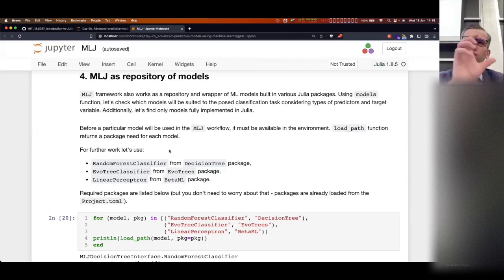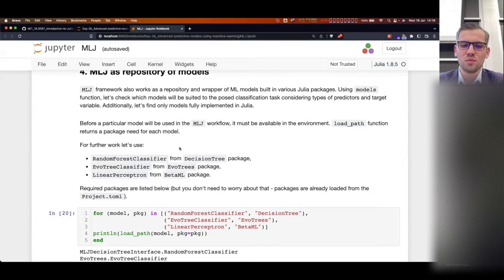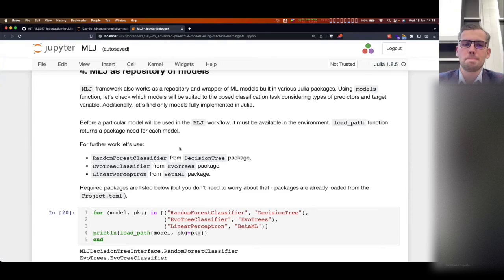If you fit a few functions that you need, then everyone can use it here. I think there will be more and more coming, but basically it means MLJ is a repository of models. It keeps track of the packages that can be used in this framework.